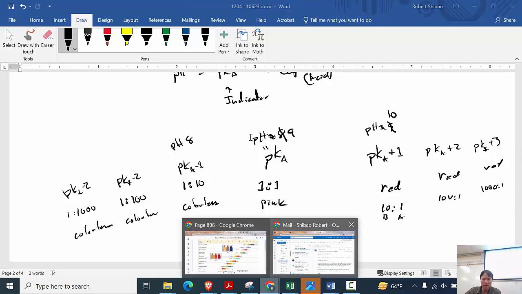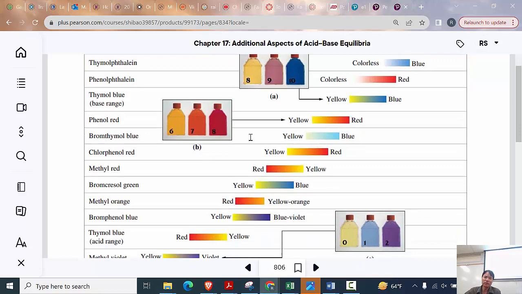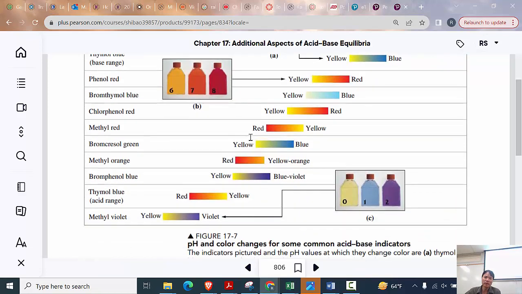So let's take a look at that again. Around 10, it's colored, roughly, a little bit below. Solid red all the way. And so this is 10 to 1, 100 to 1, 1,000 to 1, etc. Vice versa. And so we have all these indicators. You can see there's a whole bunch of acids which have different colors than their conjugate base. And they span a wide range of pKa's, so we have a lot of indicators that we can select from.